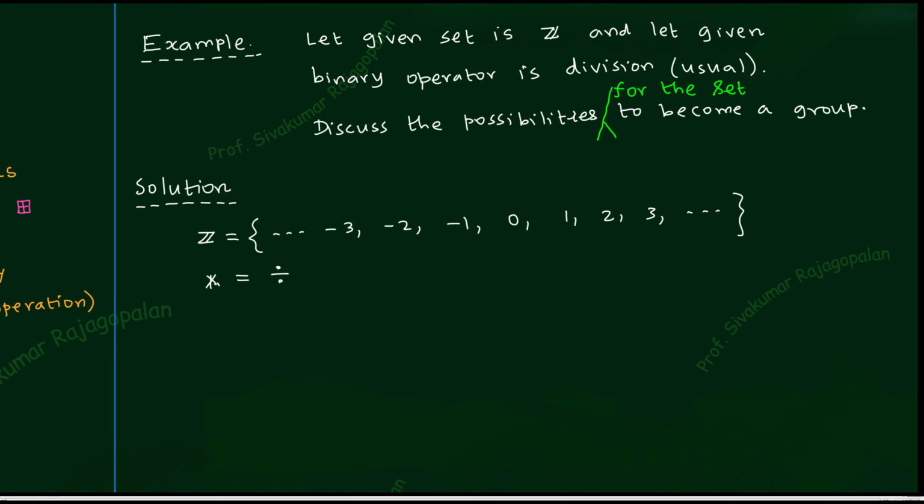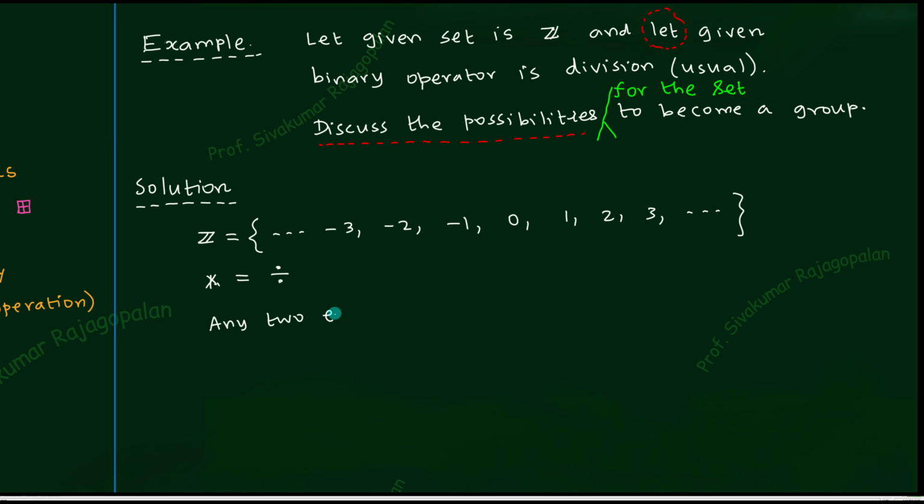So what is it that we want to do now? We want to verify whether the given set can become a group. So that is the point. That particular point, let me make it clear by underlining. Okay. So once the division operator is clear, division is the job that you have to do.